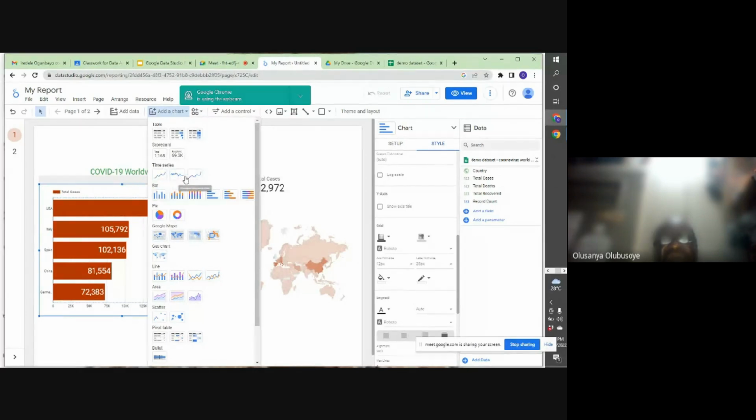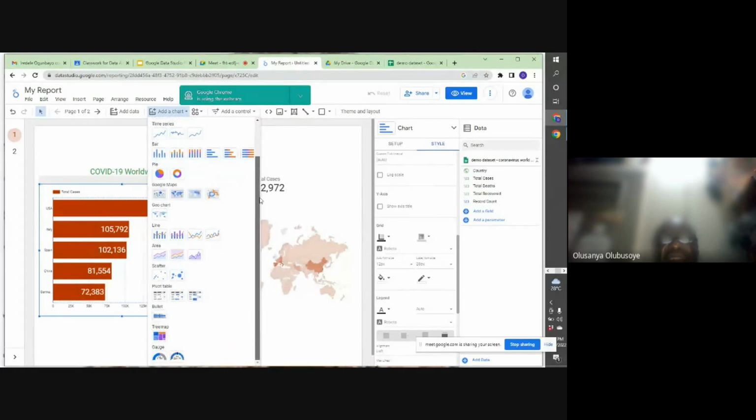If you are dealing with time series, to see behavior over time, you see. So we are going to learn all of this, pie chart, Google Maps.